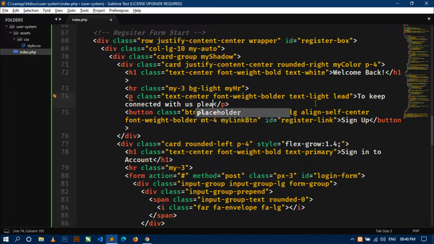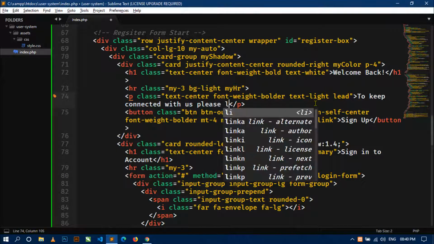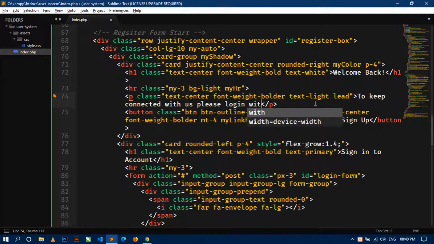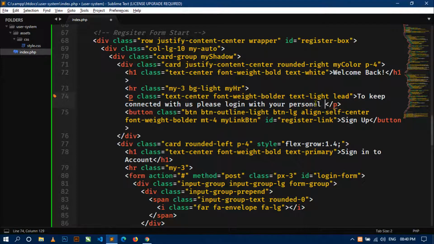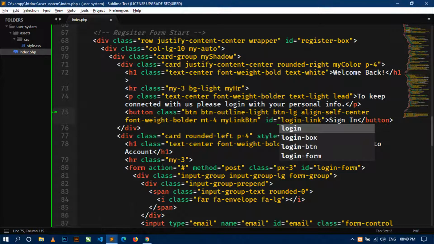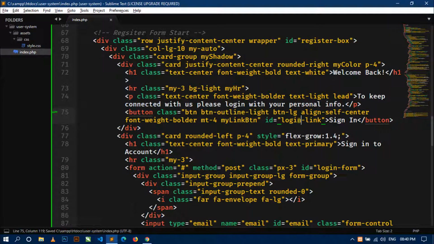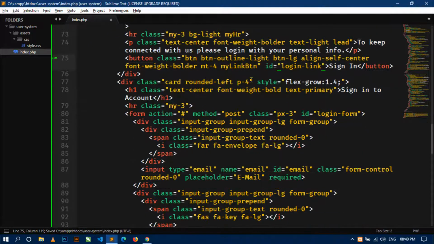Please log in with your personal info. And here I will change sign up to sign in, so just write sign in, and here I will change this to login link.